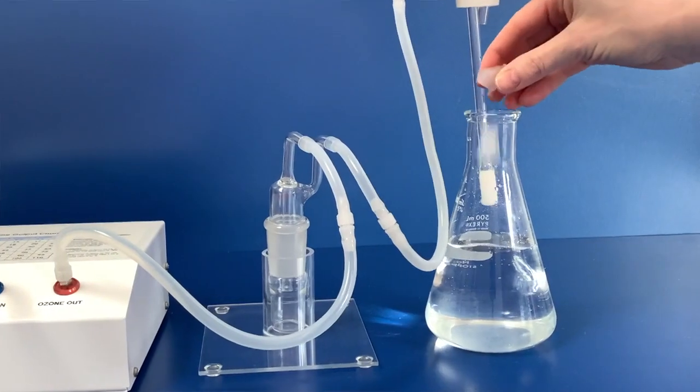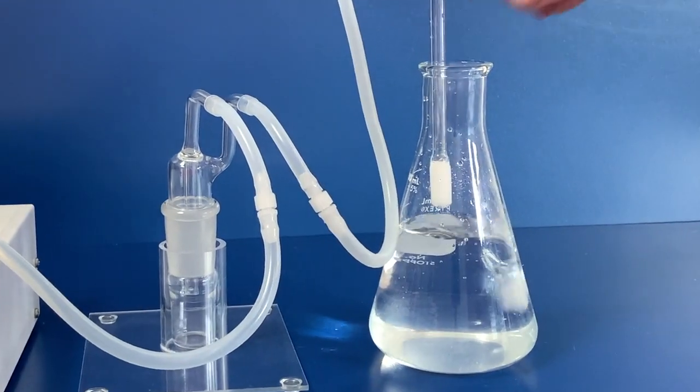Number 5: drink it while it's still cold. The colder the water is, the more ozone it can absorb and hold. If you use warm water, it may not absorb sufficient amounts of ozone and you will falsely think it doesn't work. Drinking super cold water can be uncomfortable, so you have to find a compromise. Two tricks: one, use ambient temperature water but put several ice cubes in while ozonating it. Or two, do a 50-50 cocktail between refrigerated and ambient temperature water — that's what works for me.